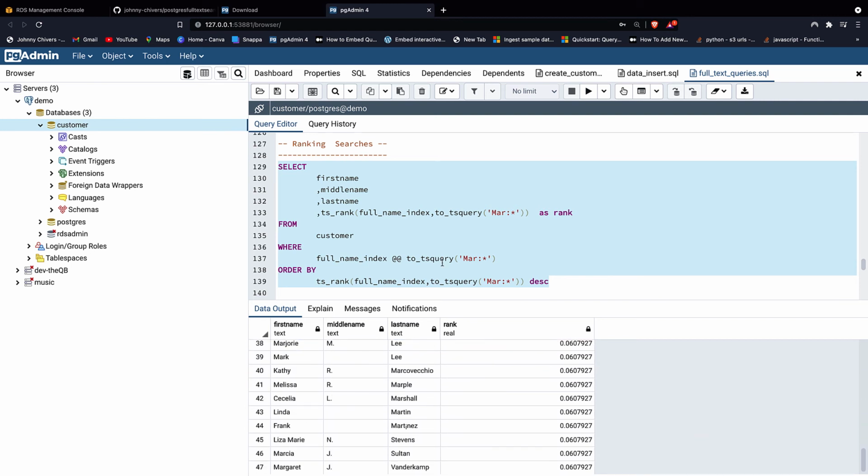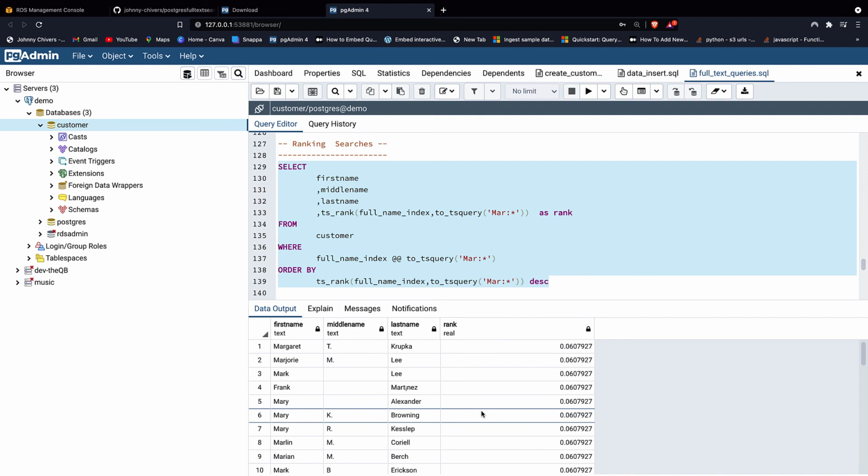But let's say in the real world, we want to run a search against a customer database that's held in our company, and this is something I do in real life, and we want to give more weighting to the last name than the first name. So if Mar is in the last name, we want it to be weighted more. We want that to be a better search than if it turns up in the first name, which is what we would do in real life all the time. If we're searching for last names against the full name, we want to give it more weighting. So when it's Mar, it's more weighting if it's a last name than the first name.